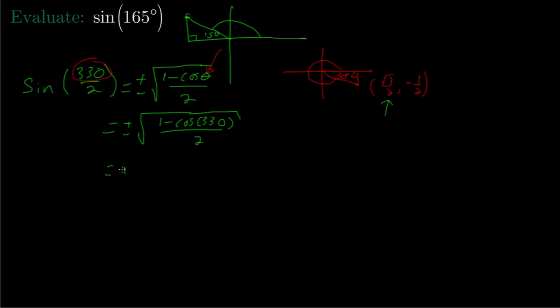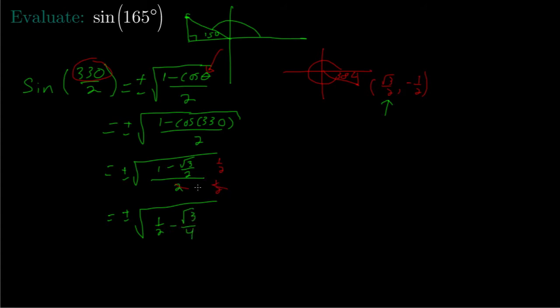so we get as an answer plus or minus the square root of 1 minus root 3 over 2, all divided by 2. And while that's a pretty good answer, there's some simplifying in here that needs to be done. The first issue is that we have a fraction inside of a fraction, so I think if we do multiplying the top and the bottom by a half, it will help eliminate this fraction down here. So the new smaller version is plus or minus the square root of 1/2 minus root 3 over 4.